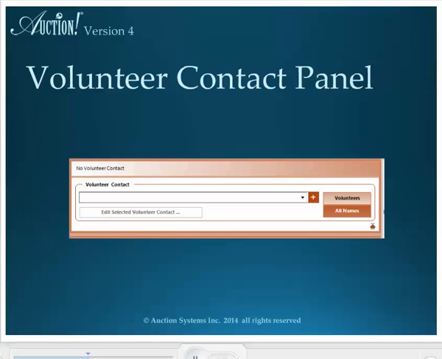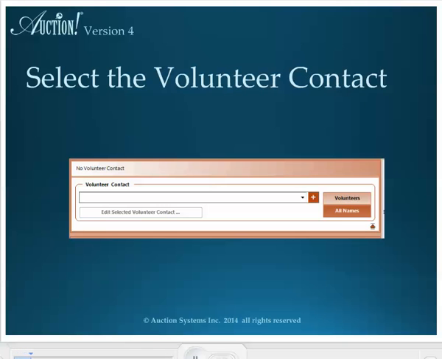If your organization asks its members to solicit donations, when you identify who the volunteer contact is for the donor, reporting on donations by volunteer contact is a snap. Some organizations also like to track who in their organization invited a person or couple to the event. Use the volunteer contact for this too.